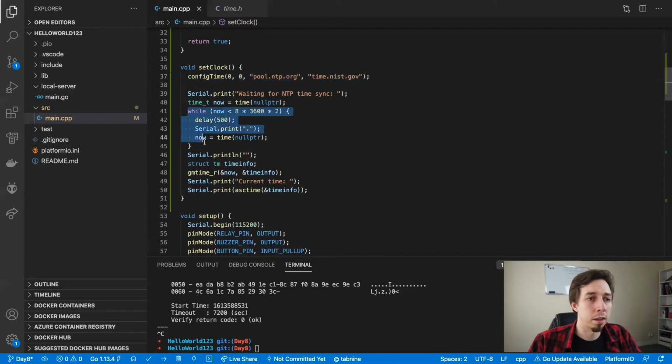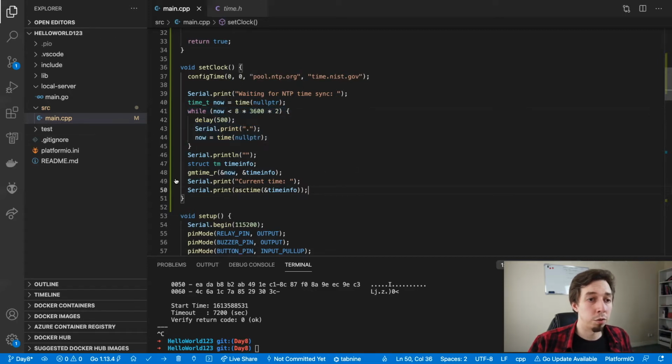And then this while waits until the time is synchronized, right? So it constantly checks for the now value, and if the now value is greater than 16 hours, so that's gonna be 4 p.m. Like, if the synchronization happens just at the start in the setup function, this is gonna be around 4 p.m. January 1970 on the device. And then it just checks until this is synchronized with the actual date, 2021. And this is when it exits the while statement.